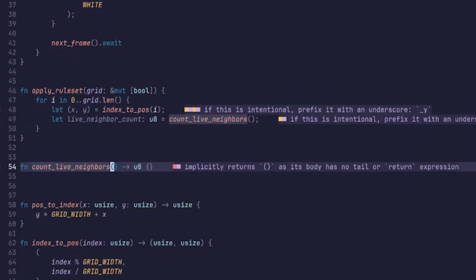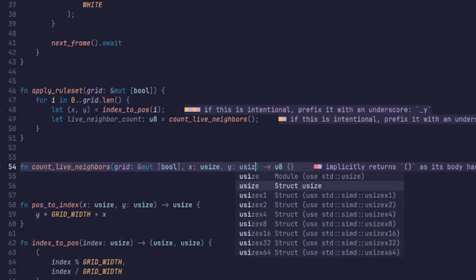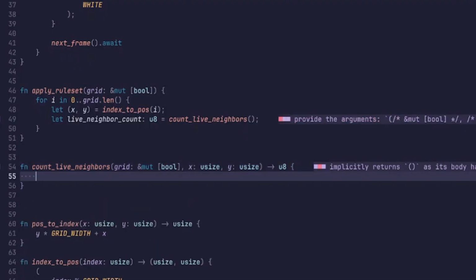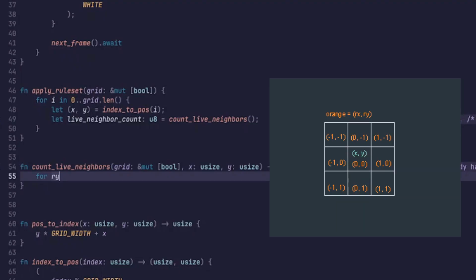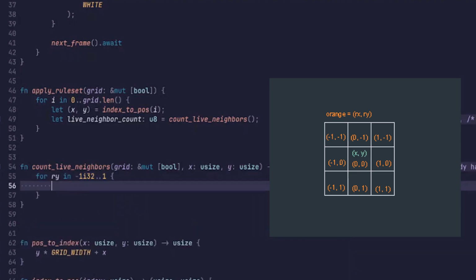So we will need, first of all, the grid, x as a usize, y as a usize. And we're going to say for ry, for relative y, in -1 up to 1.